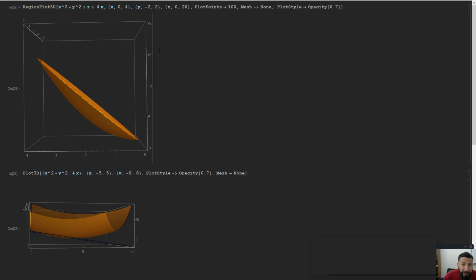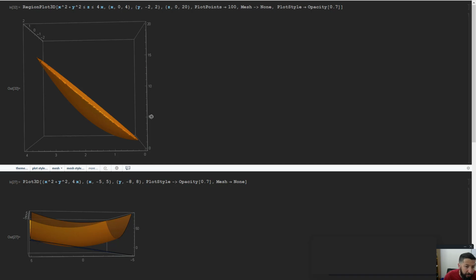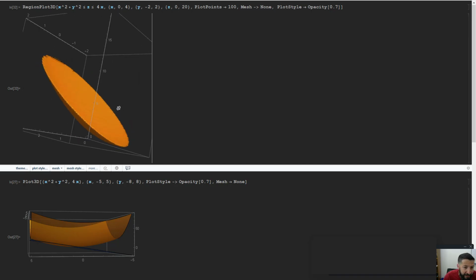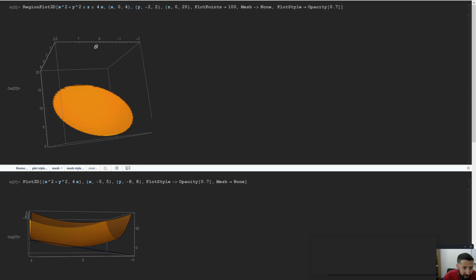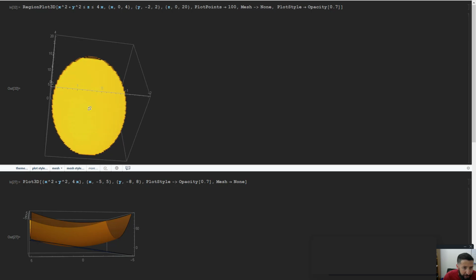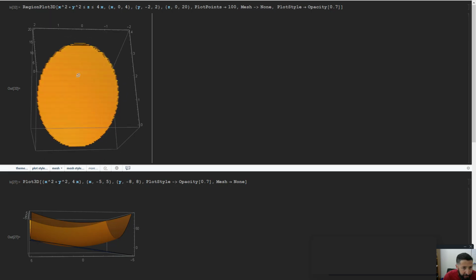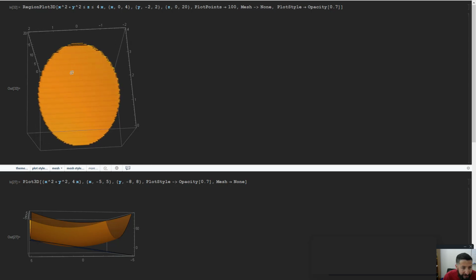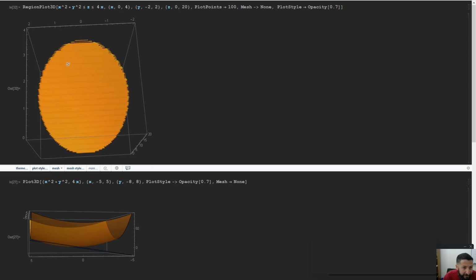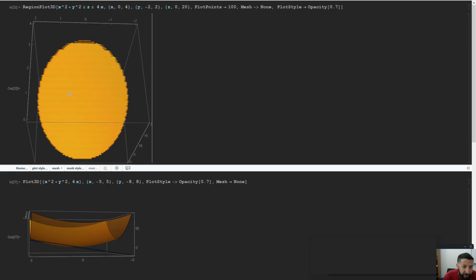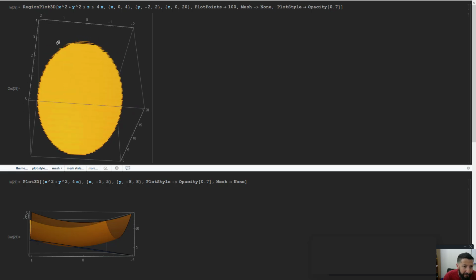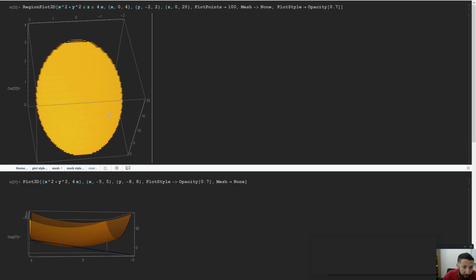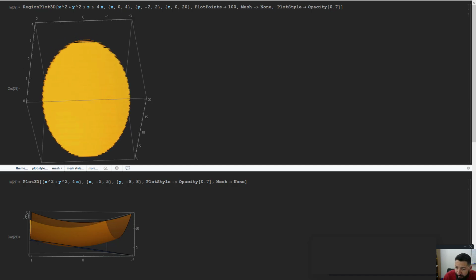If you have access to Mathematica, this would be the code that you would use to plot it. And then you see that now I have to integrate over what I call a shadow, which would be, if you were to look strictly from above, the region underneath this circle. That's what you want to integrate over. That's going to be your region R. So I'm going to move on back to the tablet. I'm going to find that region where we want to integrate over. All right, so back to the tablet.